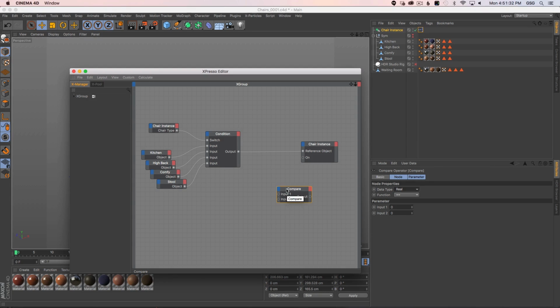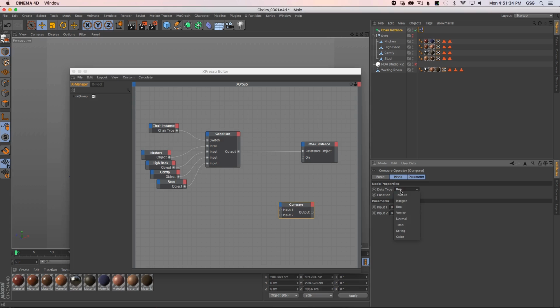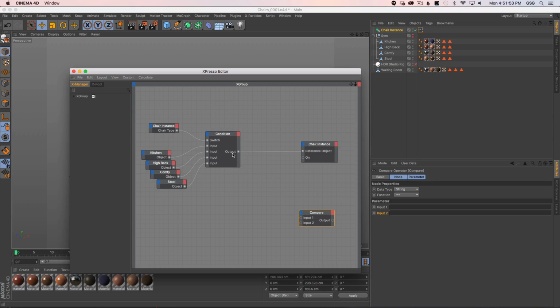But what could we do? Well, you'll see here, we have a string, being a text. So we could get the name of the objects and see if that changed. I'm going to change this to a string type, and now it's expecting different strings. But we're outputting objects, so we actually need to output into some sort of temporary object so we can get the name of the object. What do I mean there?